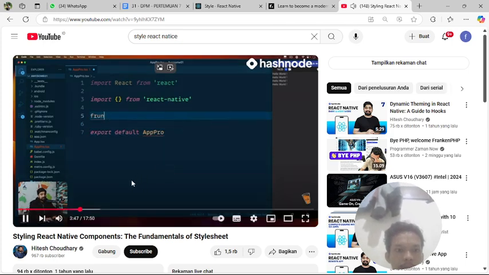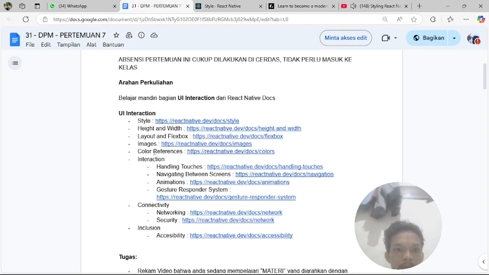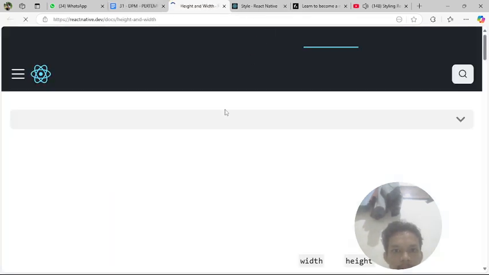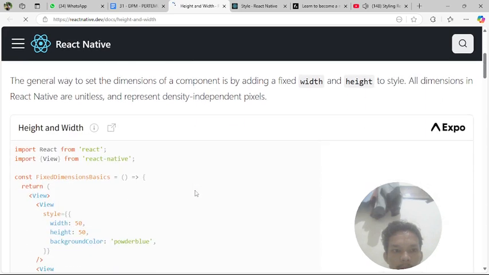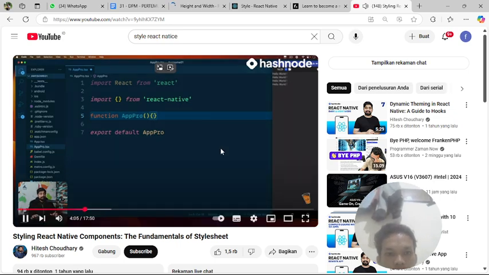So what we're going to do is say, hey, we will have a function called app pro, just like that. And this will be like this, and there we go. And we studied in the last video that although this is not producing any content, this is the bare minimum that is required so that our app can actually function and we can actually test this out.